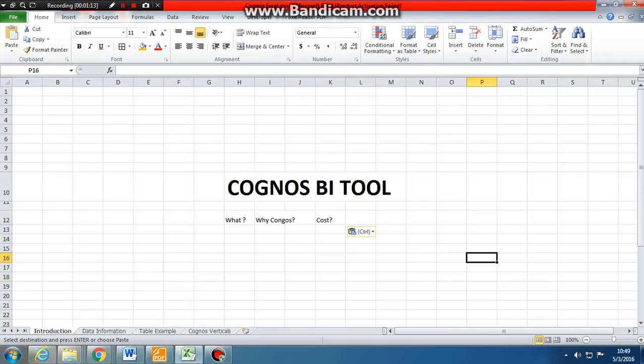And why do we use a Cognos BI tool? The term BI, there are a lot of tools available in the market right now: QlikView, Tableau, OBIEE, MSBI, BO, a lot of other tools as well. So why do we use Cognos BI tool? Cognos is still the market leader in the BI section. That's because Cognos has very high advanced security features. Secondly, it is a heterogeneous software. That means it can work on different databases.